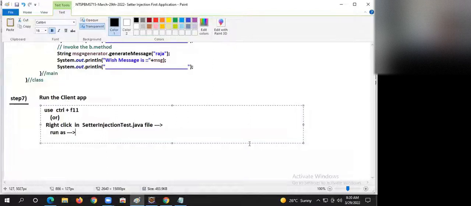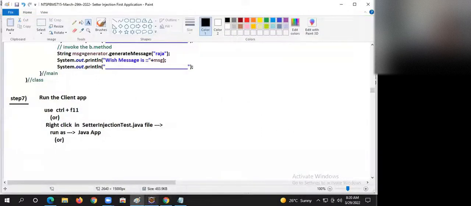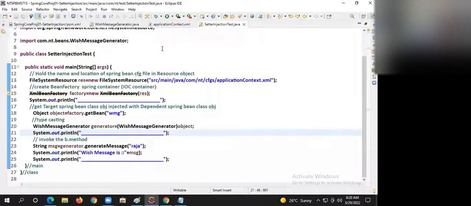Run as what, guys? Run as Java application. Super, guys. Next, there is a run button also, boss. There is a small run button that you can use.